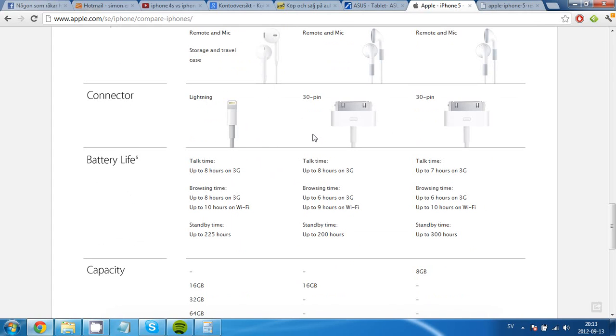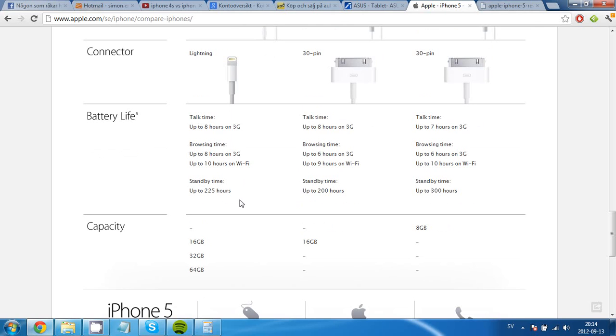And there's this thing that has been changed, which will be a big change, since the other iPhones still use the 30-pin connector, while this new iPhone 5 will be using the Lightning connector, whatever that is. I never heard of it before. Apple is good at making stuff that you never heard of before. Anyway, this 30-pin connector is used on all iPhone stuff, so all the manufacturers will be forced to make new stuff with the Lightning connector instead of the 30-pin connector, which kind of sucks.